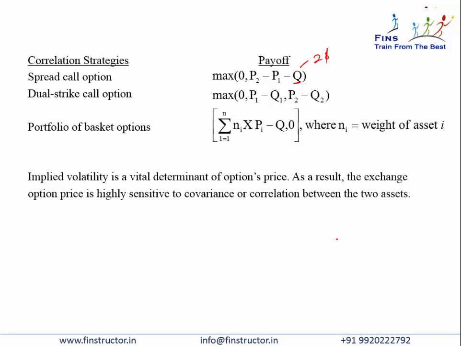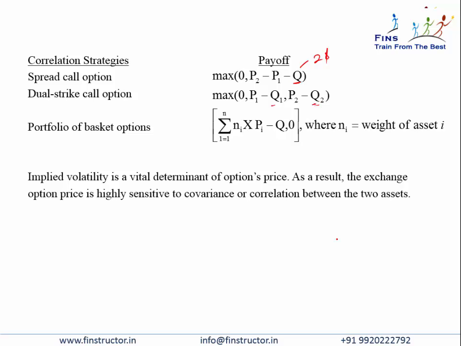In a dual strike call option, we can have two options, one for asset 1, one for asset 2. If any of the assets is greater than the strike, then the option will come in the money and the payoff will be the higher of the two, that is, whichever stock is more in the money with regards to its strike is the payoff that the option will give us. So we can structure any kind of product, guys, but just to highlight that these kind of products do exist, or people do punt on the co-movement between assets or the correlation between the movement of two assets.